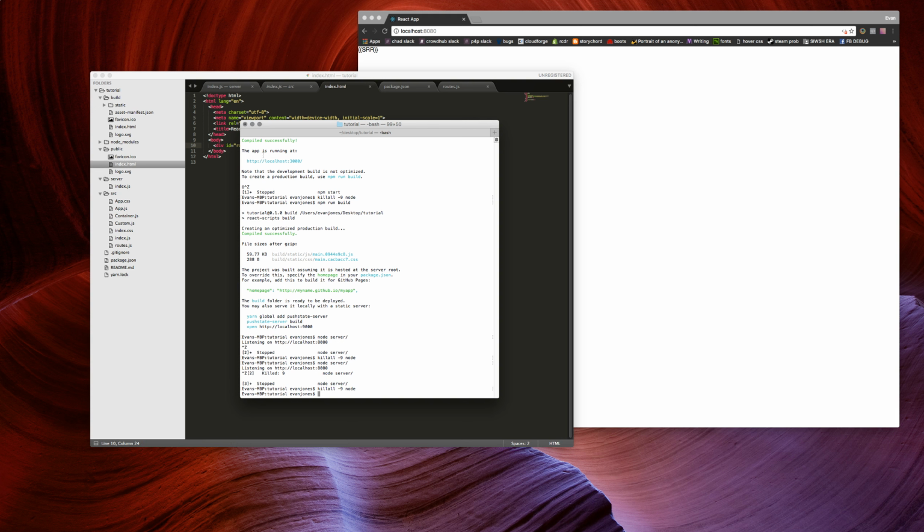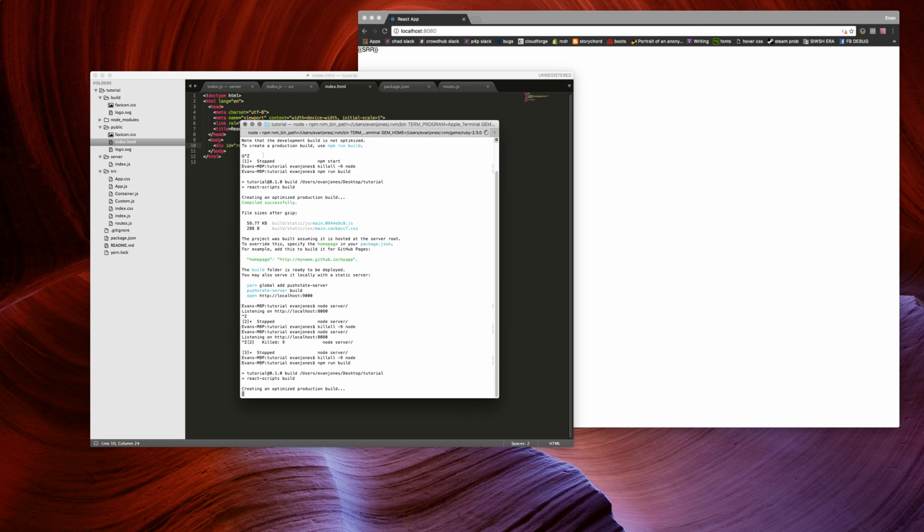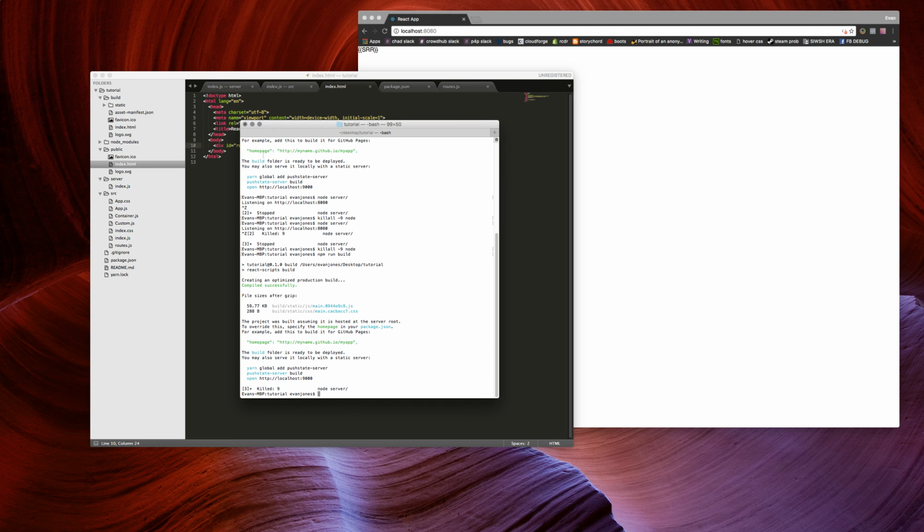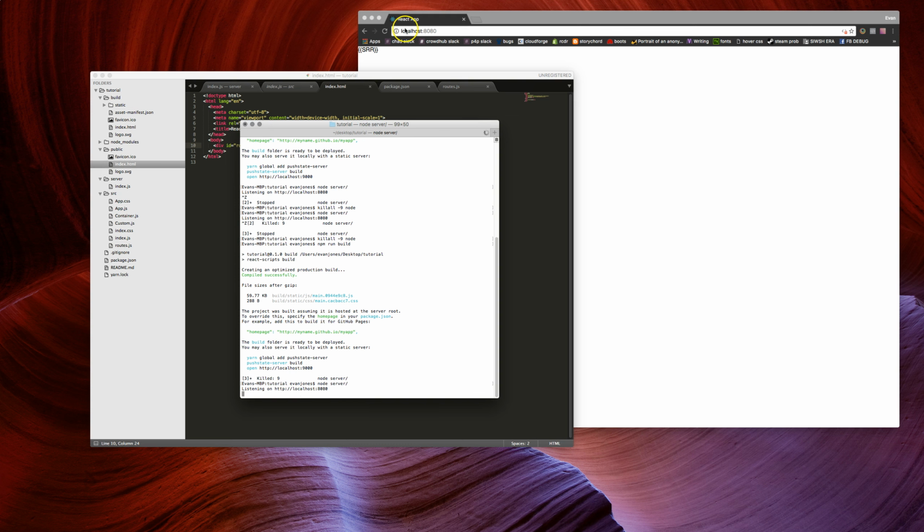So kill all previous node processes. Let's rebuild all our files. npm run build. All right. Start it up one more time. See what happens.